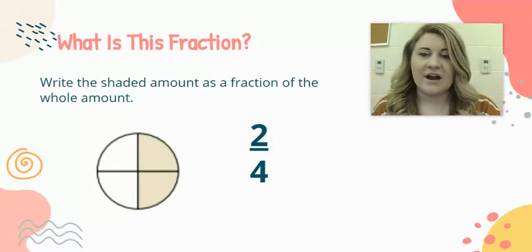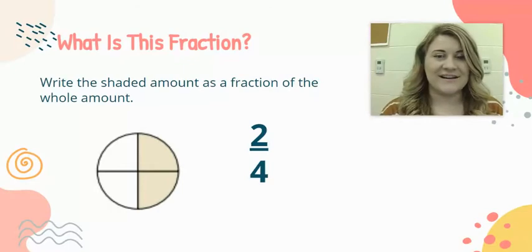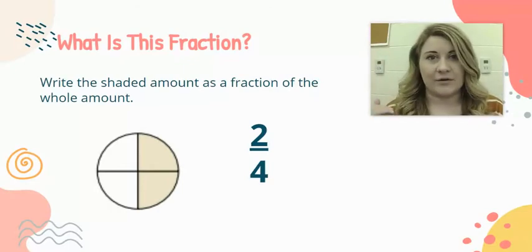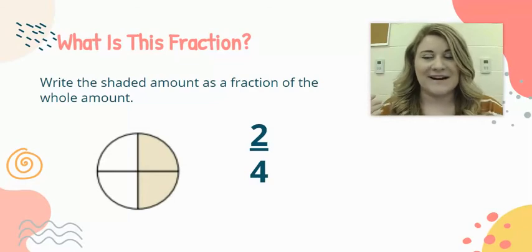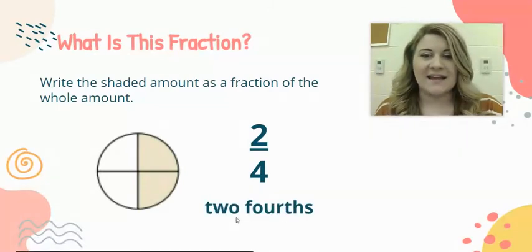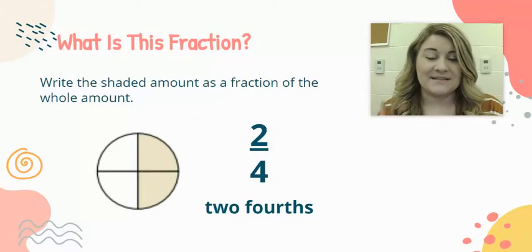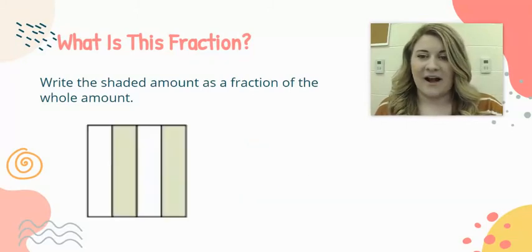Now, let's talk about how we would read this fraction. We would read the top number like normal, and then we would read the bottom number like a grade. So together, let's try to say this. This fraction is 2/4. 2/4. And it looks like this. And again, our top number, you just read it as normal. This is our normal numerator. And then the bottom number, you read it as a grade level, except for halves, which is when we have 2 at the bottom.